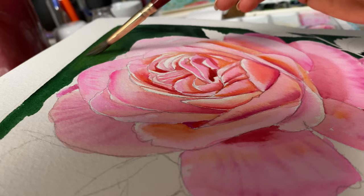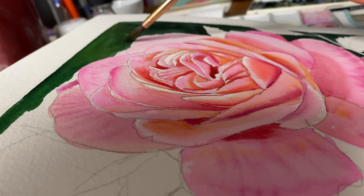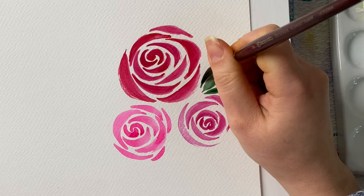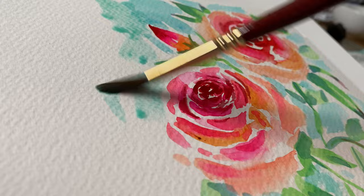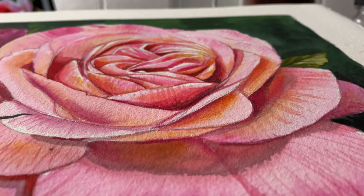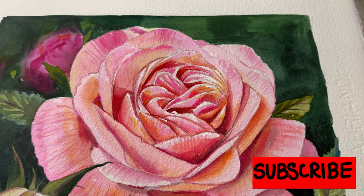Painting shouldn't be hard or scary. Painting should fit your level of expertise. That's why today I will show you three different ways to paint a rose. I will start with the simplest technique, going through to just a little bit more complicated, and then moving on to the most difficult way of depiction. So make sure to watch till the end to get the most out of this video. Don't forget to share your own experience in the comments.